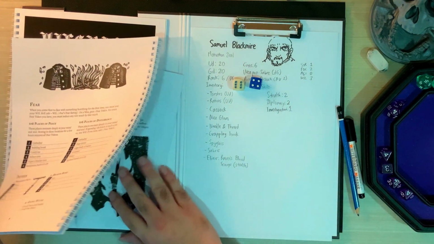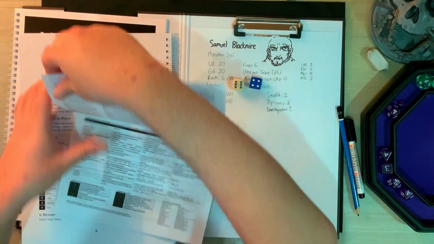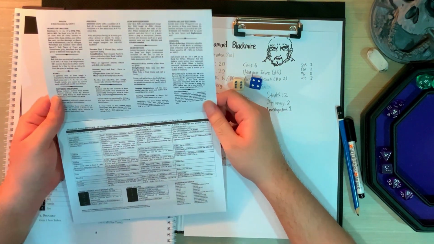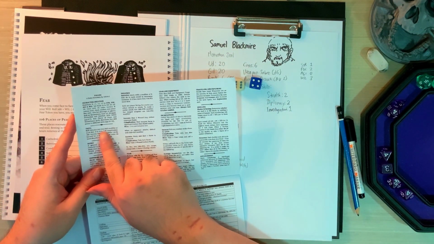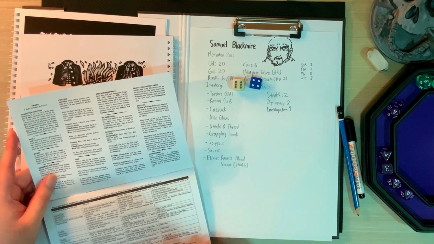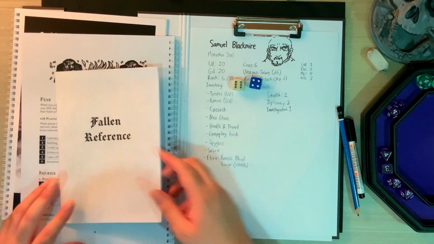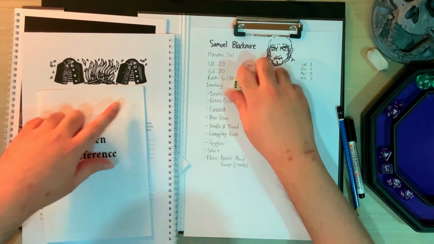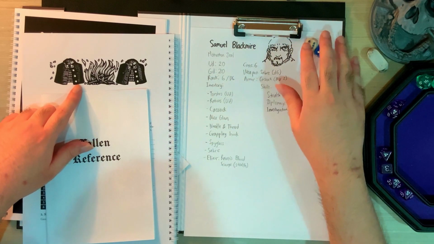So I have a reference sheet here actually. It's a very small font, but it covers all of the rules of the game. And it basically says here that 1 to 6 is a miss, 7 to 9 is a complication, and 10 plus is a success. So we got a 10 plus and plus 1, so that's an 11. So it is a success. We're able to get ourselves under control, and we're able to survey the surroundings.